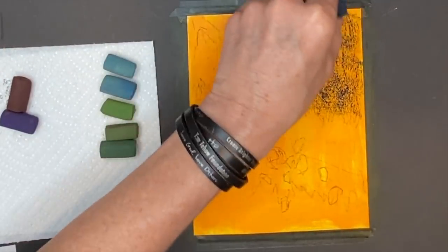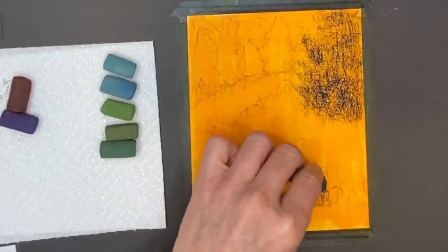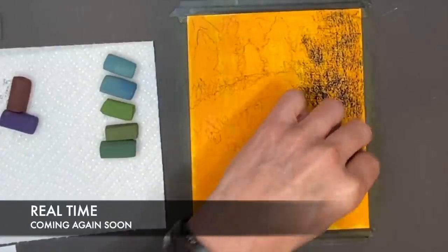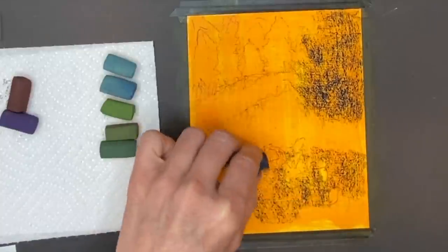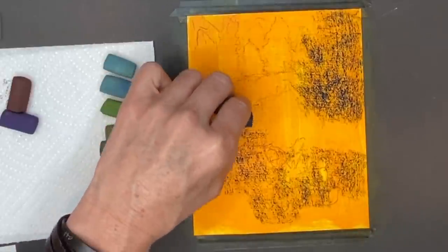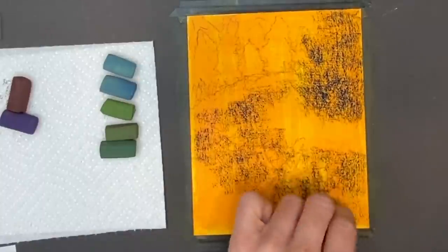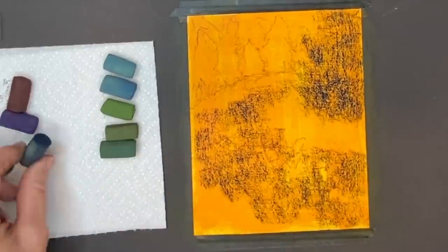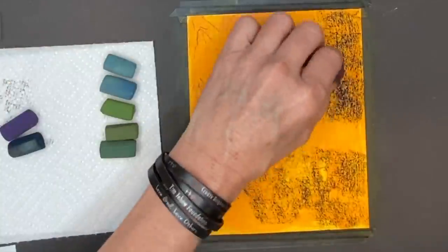Now, I am speeding this up, but not so much that you can't see. I have to keep my video file size down to be able to upload it so you guys can actually see the video. And I'm using the darker blue dark. That's one thing I do love about this Unison set is they have some decent darks in it. And some sets really don't have that. It just depends on the set. So I've just gotten the darkest darks in, the trail and the tree.